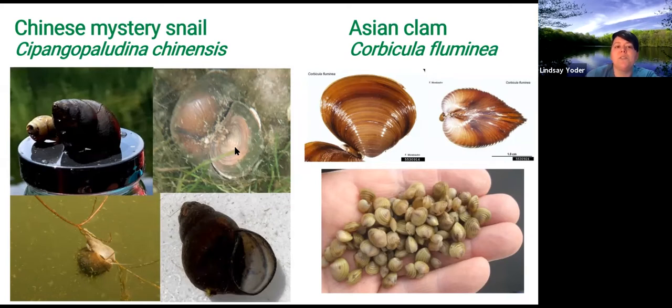They will die off. Once the water gets a little bit cleaner, the Chinese mystery snail just goes back to business. It starts reproducing right away to try and get its population numbers back up. And so it does that before the native snails are even able to try and get their population numbers back up. So because of that, it's able to really drastically outcompete native snails in that way.